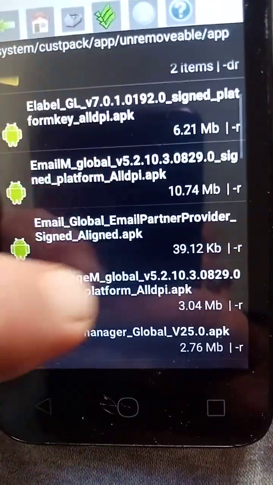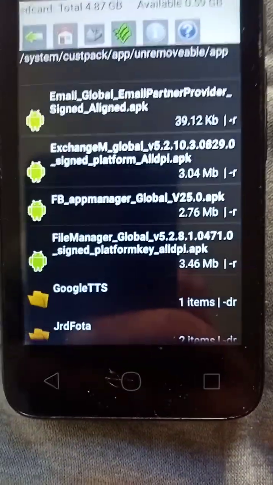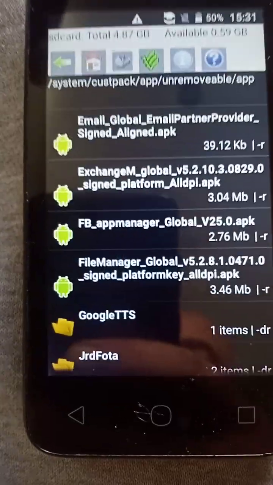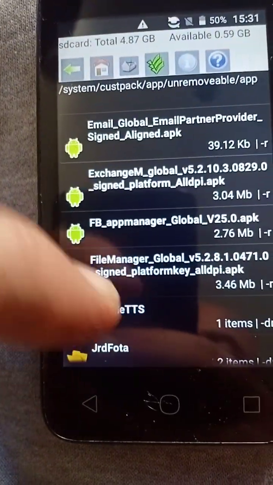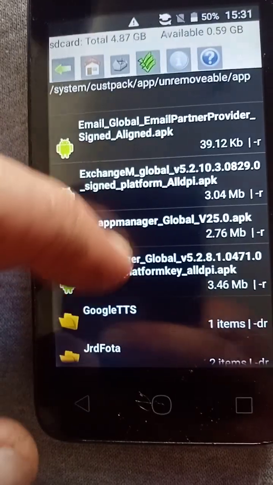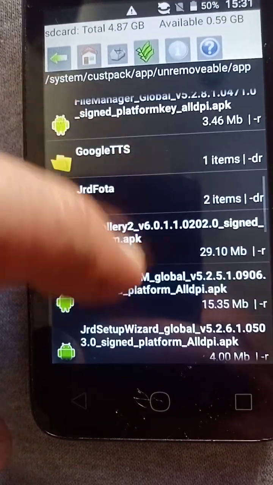Alright, so hopefully that's helped on de-Googling things. But Hale's your easy option, what we showed you at the start of this video, the first 15 minutes. That'll be the one you'd want to go for, because it still deactivates them all. This is just a way of actually deleting them completely.